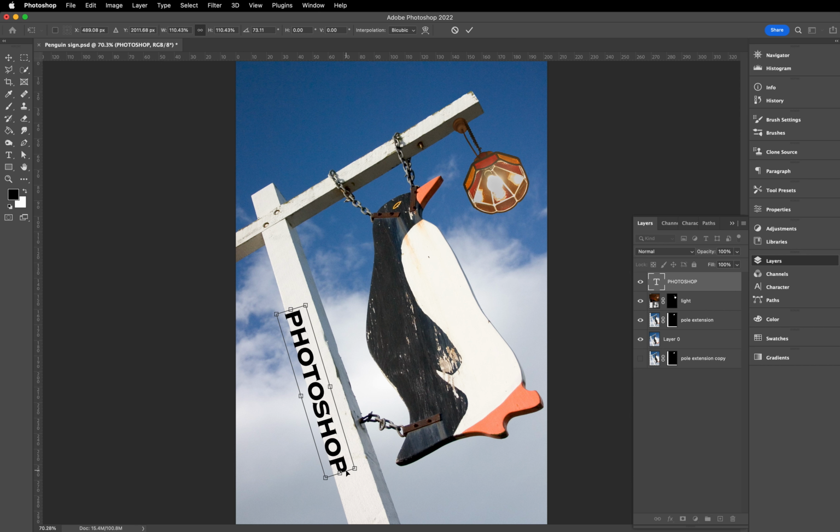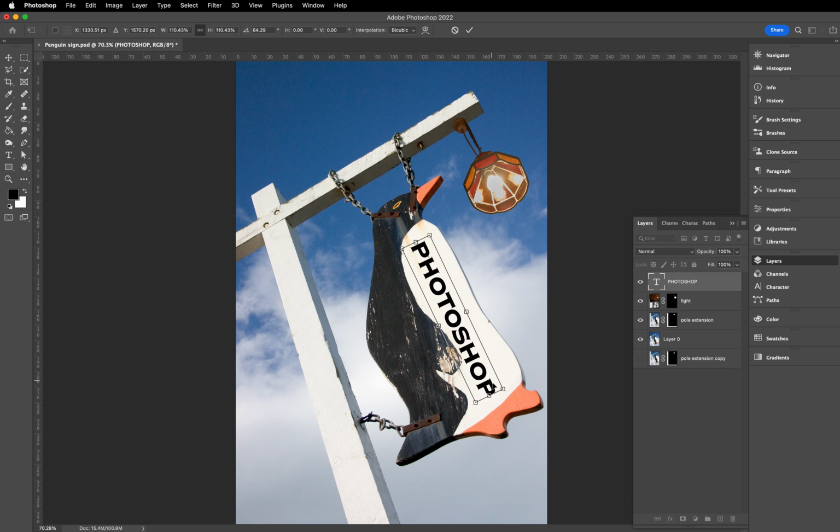So we need to apply some sort of distortion when we put this text onto the sign that makes the bottom of the text wider than the top, just so that it conforms to the perspective that we're seeing. So how do we do that? Well, let's first of all position that where we want it.